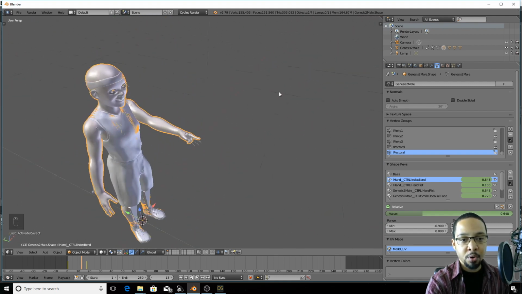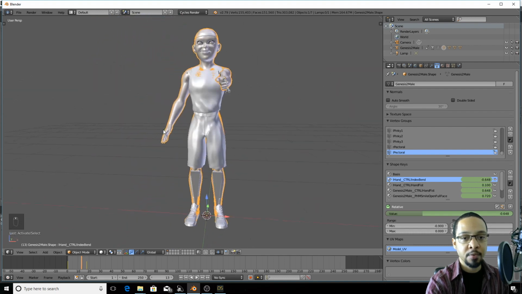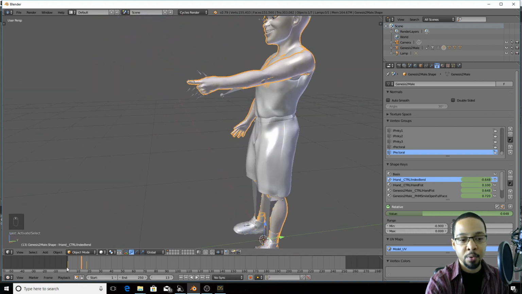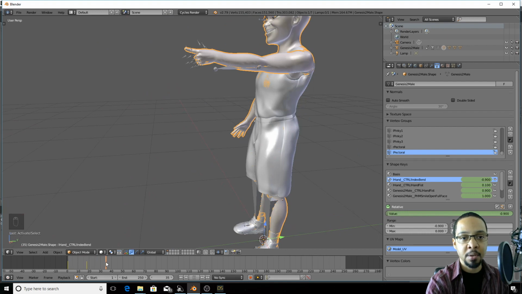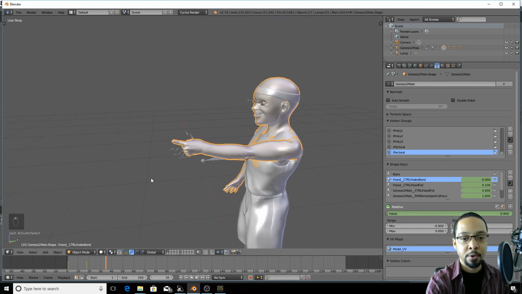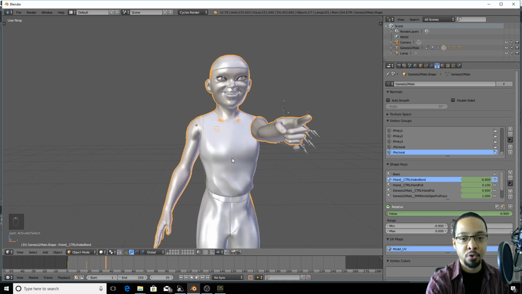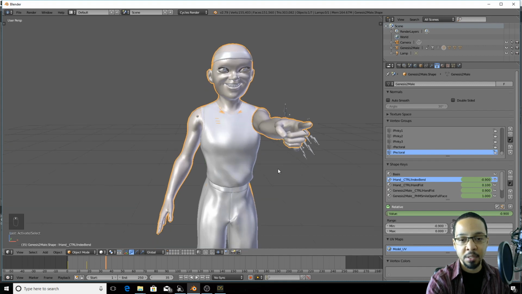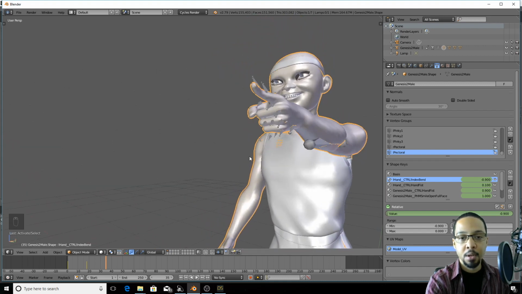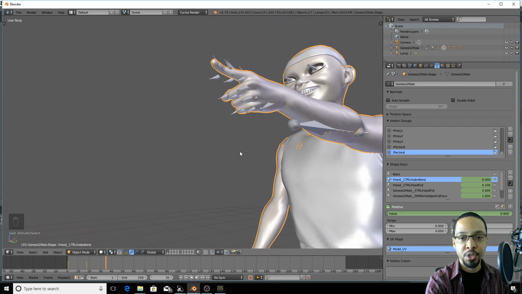So this method will work if you're doing a quick animation such as this one, where somebody is very quickly pointing forward, making a sudden hand gesture. But if you're doing something slower, like a slow grasp, you wouldn't be able to use this method. It would be a lot more obvious what's going on. So maybe someone out there has a better method and would be willing to share in the comments or through some other means. We'd love to hear from you. This is the workaround I wanted to share.